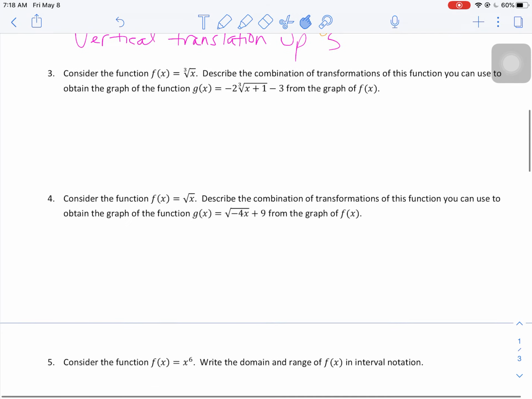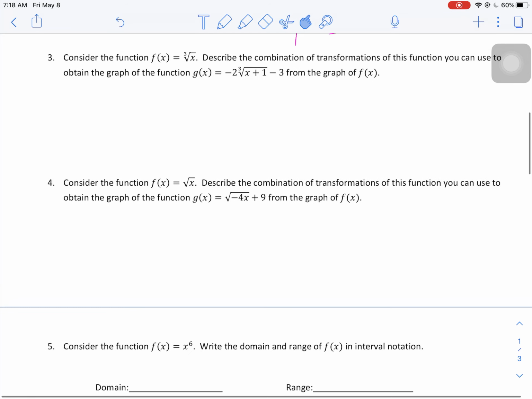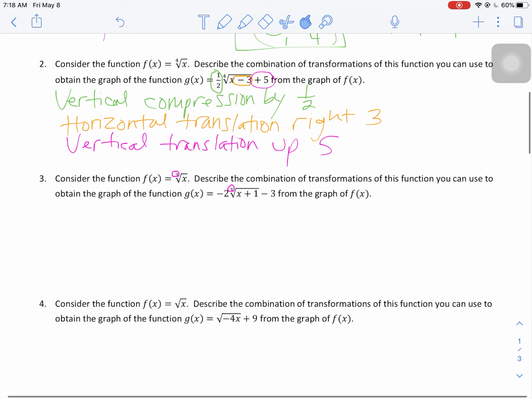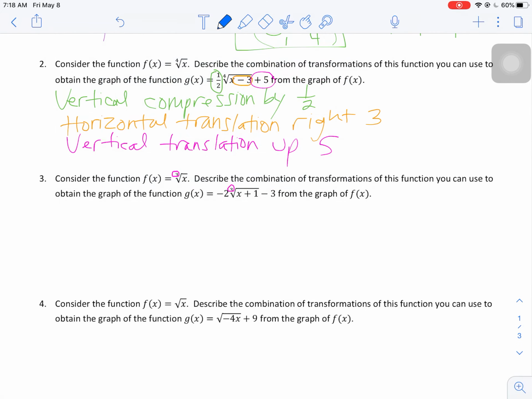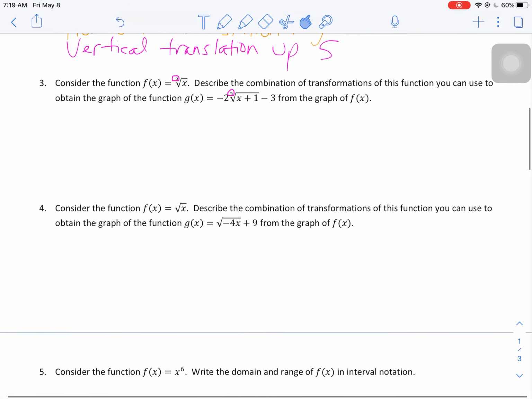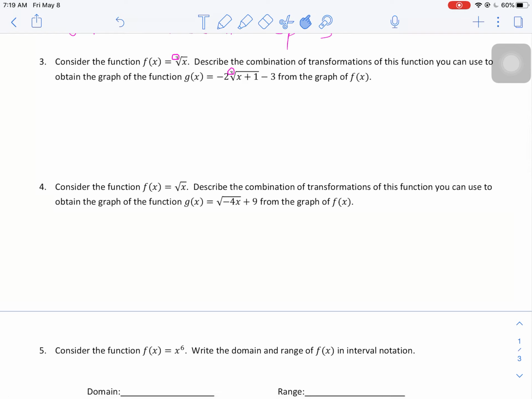Number 3, same question, but now slightly different transformations. And you'll notice the index on the parent function matches the index on the transformed function. So for example, this little tiny 3 matches this little tiny 3, and that's as it should be. And then back on number 2, let me switch colors. This little tiny 4 matched this little tiny 4. So that's as it should be, because it's the same parent function. So on number 3, the negative sign in the front is a reflection over the x-axis.